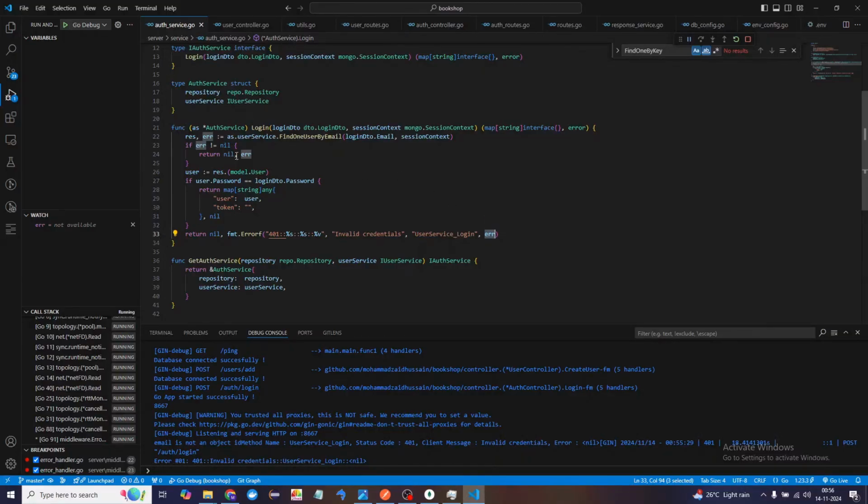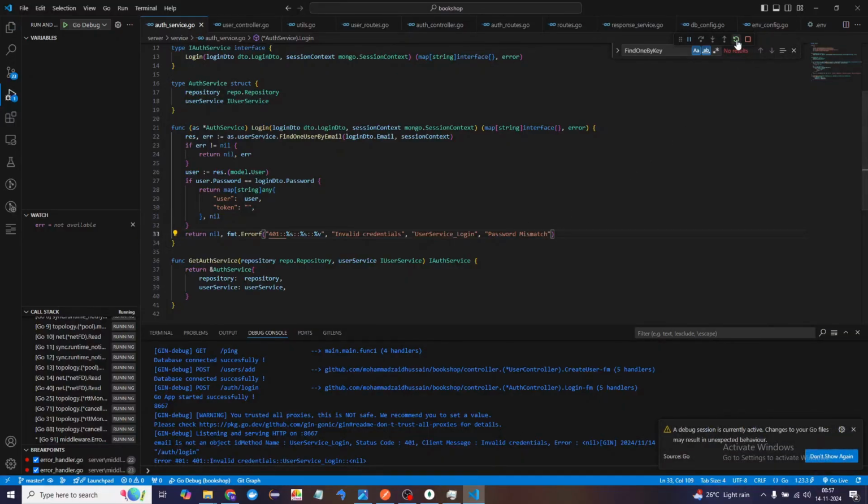Why? Because all the error, it has passed the error condition over here, and error is going to be nil in this case. But since the password got mismatched, that is why we are returning an invalid credential. So instead of error, I'm going to print of course password mismatch, but this time this is going for our internal application only. None of the users is going to see that. This is just for our purpose, so that we can debug this application easily if there's any error coming on production or during development itself.